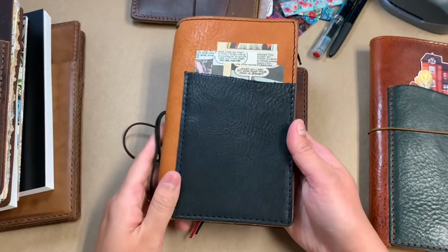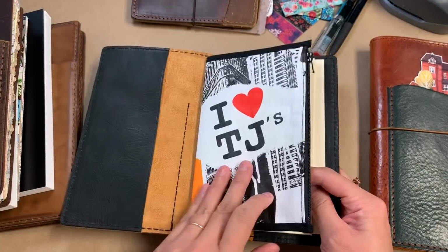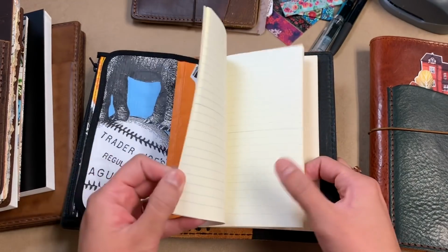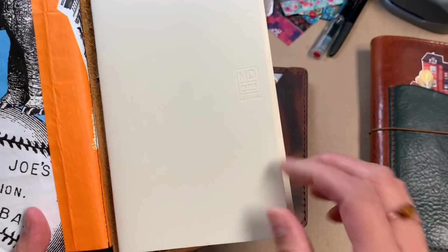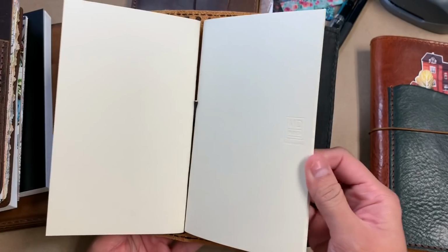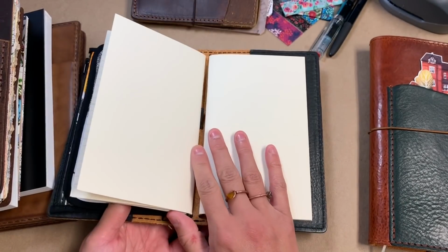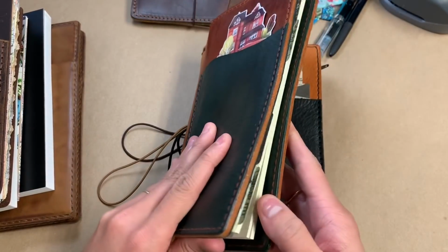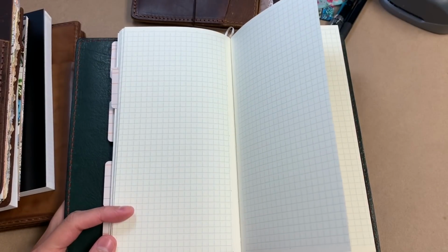This is another LeCow, and I just put this Keely Ragman pouch in here, but Robin at Talks from the Heart had given me these Midori MD, I think they're the lite, where they're just stapled inserts instead of that perfect bound book. So they have less pages, but this is my favorite paper. It's what I'm using now in this thicker journal, but this handles fountain pens so beautifully.